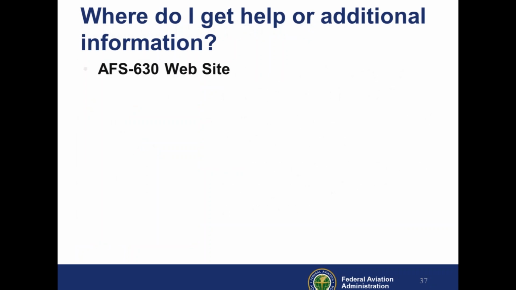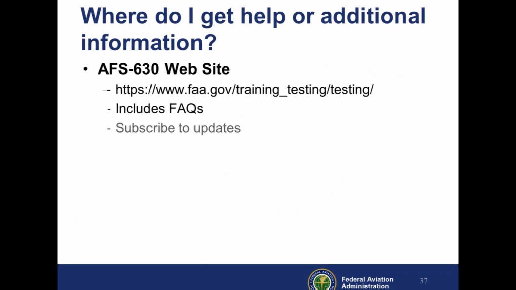So here's your slide that gives you additional resources. Probably the most popular one is our website, AFS630, and there's the address there. Again, I'm going to email you this presentation, so you don't have to write it down. This includes our frequently asked questions, and there's also a spot for you to subscribe to updates. I would really encourage you to subscribe. That way, as additional changes or additional ACS documents are released, you'll receive an email, so you'll know automatically that something new has been released.